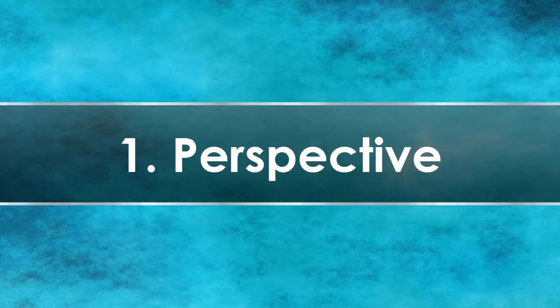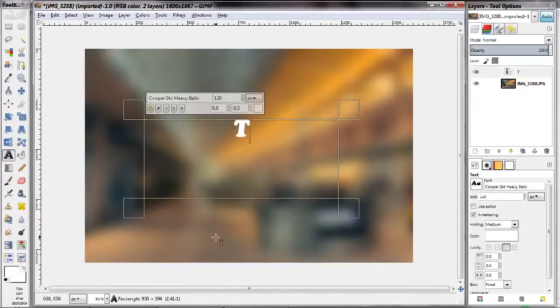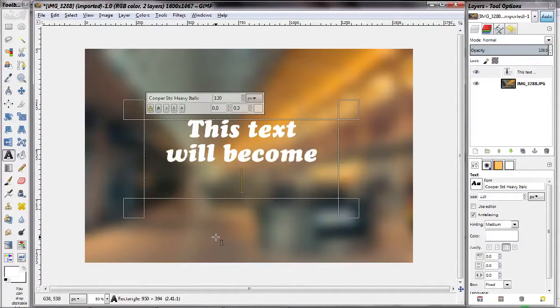The first of the 3 tricks is the perspective trick. Obviously, the first thing you're gonna need to do is to actually type out the text, so go ahead and do that. Now, you can either choose the text color to be black or white. Don't worry if that's not the color you want, we're gonna fix that later. Right now, choose either black or white depending on what is more contrasting. This is just to make things more visible for you.